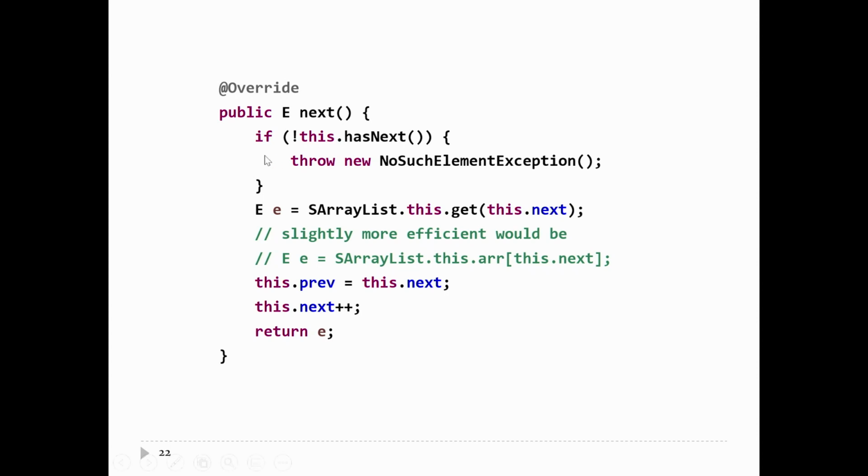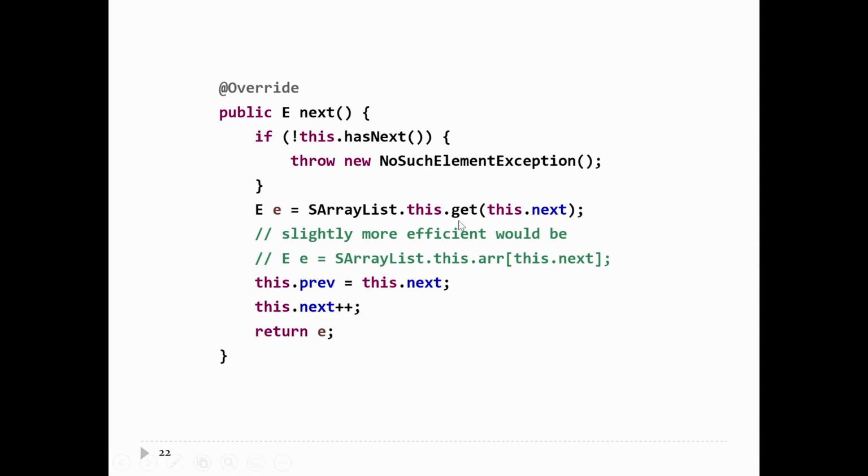The next thing you want to do is get the next element in the sequence and return it back to the caller. To get the next element in the sequence, I can call the get method if I want. Again, this is a method that lives in the outer class, so outer class name .this .get. The syntax is awful, but that's what they decided to go with.